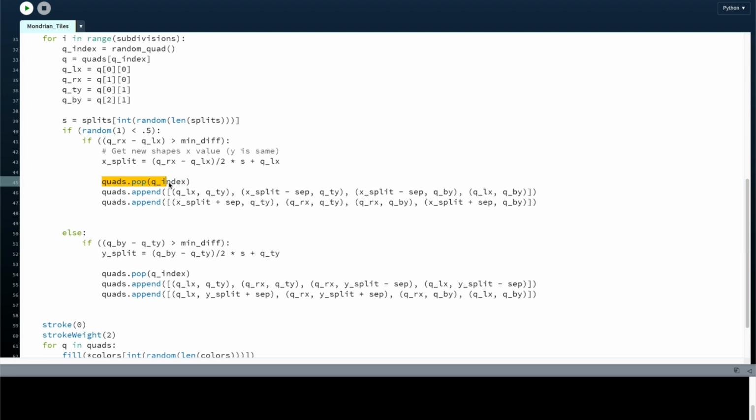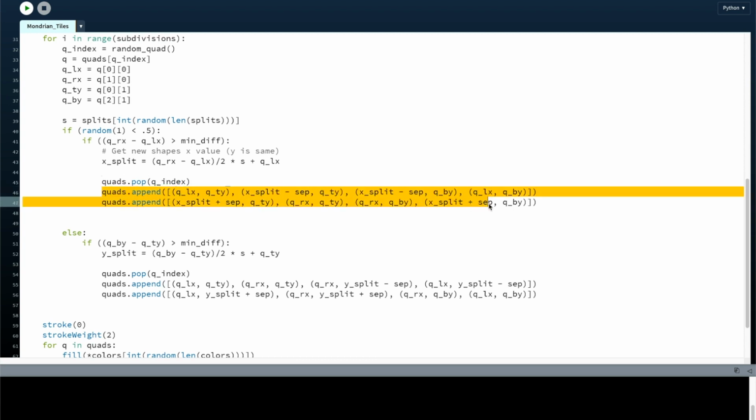After that, all you have to do is I just pop the quad off the list, and then I add the new ones, and we're just doing some math where we say, okay, if we were splitting vertically, then this would be the new left quad. So the quad left x stays the same, quad top y stays the same. But then on the right side, we want to work off of this x split, and then the same thing for the bottom right corner, and then the bottom left corner is the same.